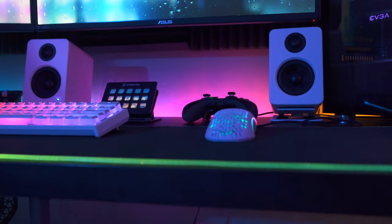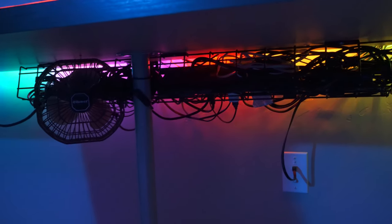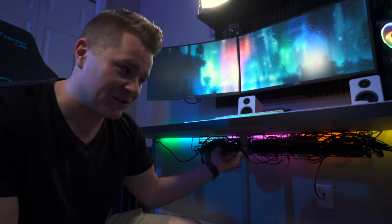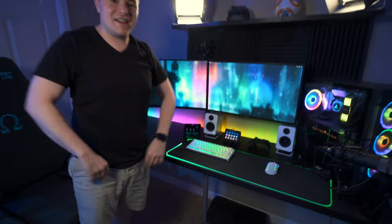Now underneath my desk is my favorite pro tip of them all. I get really hot when I'm streaming and I always want some sort of fan on me, but you don't want the fan noise going right into your microphone. After having multiple stream rooms that are very hot, I discovered that you should get a really quiet fan and mount it under your desk. I found a little section in the fan, got a hook, hooked it up under my desk, and hooked the fan right onto it — with a power button that turns it on and off. In the middle of a stream I can just quickly toggle it on and you won't hear anything because my mic is on the other side of the desk. Another tip is for cable management: if you don't like organizing cables, get a large cage that will house everything and put your power strip in it, then throw all your cables in. It's super convenient — you don't see a thing from up top.